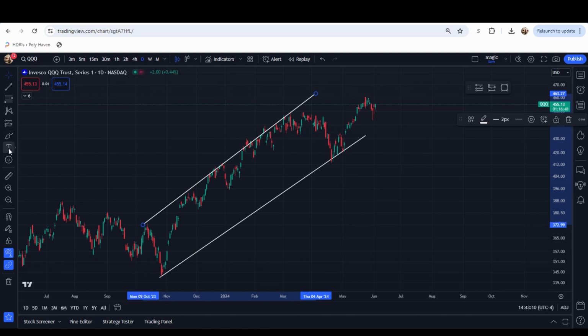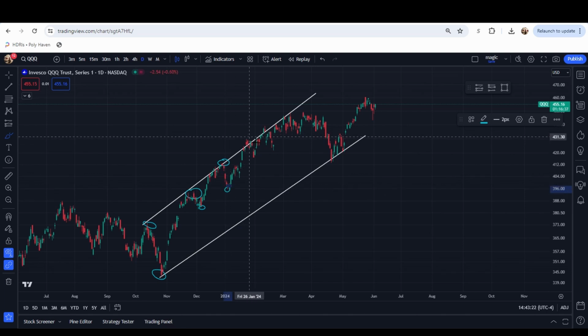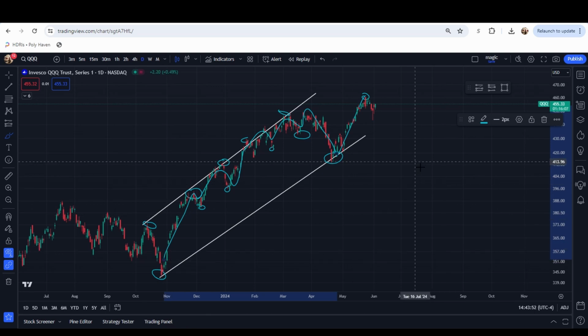Price is making, this is our pivot high, this is our pivot low. New high, new low. Higher high, higher low, higher high, higher low, higher highs and higher lows. And this is still not a lower low until we get a lower high. This high is higher than this high, so we're still in an uptrend, even though it's not as cute as we want it to be. We're still in an uptrend. That is a clear uptrend.